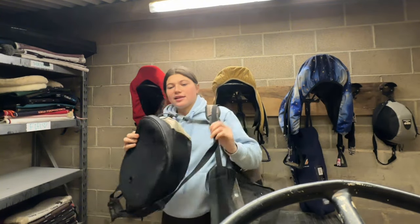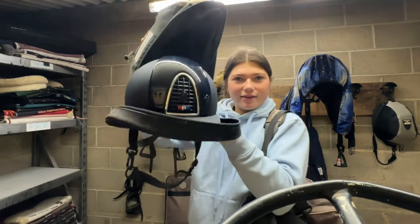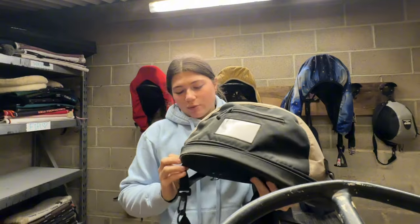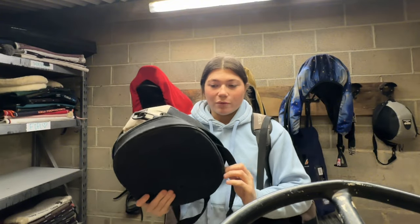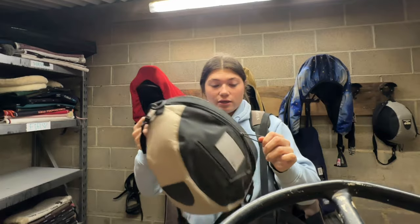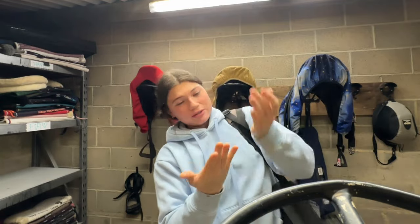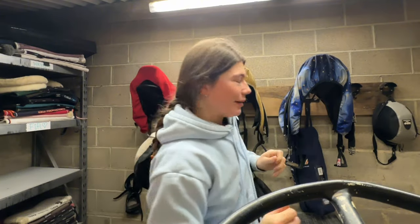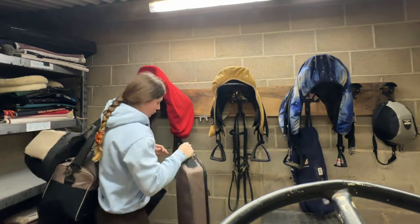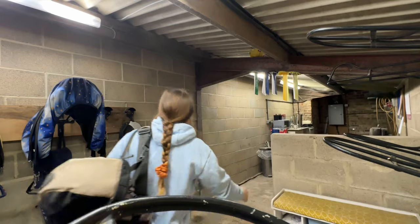But I might ride him in this hat today because I've actually got a navy hat and I think it looked lovely with his brown tack. Look how lovely that hat is. We actually bought this at the London International for Mum, but she never really wears it because she doesn't really want to wear it out hacking. So you're coming home with me. Everything is just dusty. Ugh, not the way I imagined it because we've had the wall cut out. Right, so let me go put this all in the barrow.